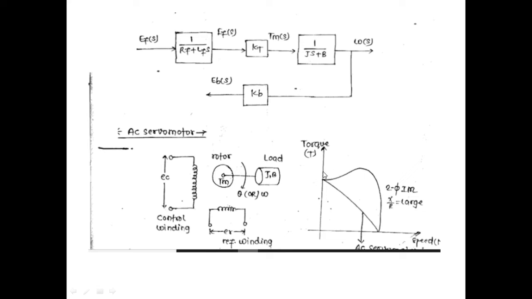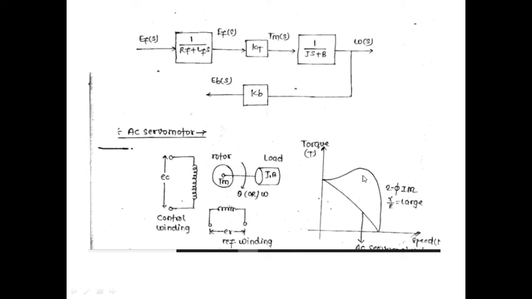Now, all of us have studied electric machines, and in electric machines, you remember that this point, which is the peak of the torque, corresponds to a slip, which is known as slip at maximum torque, right? So slip at maximum torque, or I can say the speed at which I get the maximum torque in an induction motor, is a function of rotor resistance. So if I have a larger rotor resistance, then I could shift this peak from here to here. So this curve, which was like this, would become this.